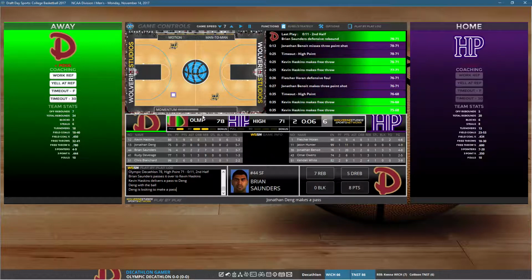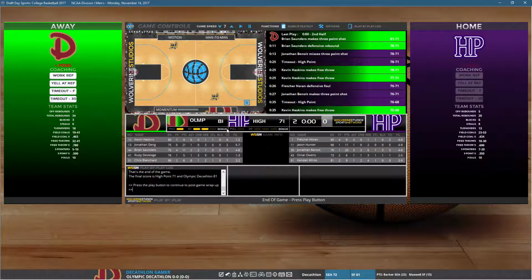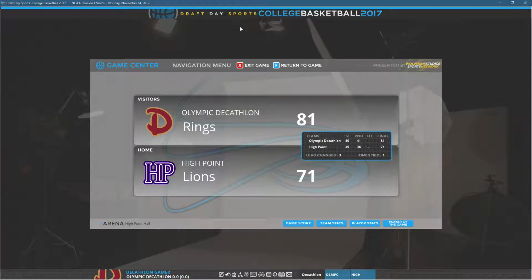10 seconds, 6 seconds, 3 seconds. And that's a wrap. We even end the game with a 3-pointer, ending on a high. Brian Saunders, that put him into double digits. Jonathan Dang finished his game with 21 points. And surprise, surprise, we come out with our first win of the year. All right, so Olympic Decathlon pulls off the upset, starts season 1-0.